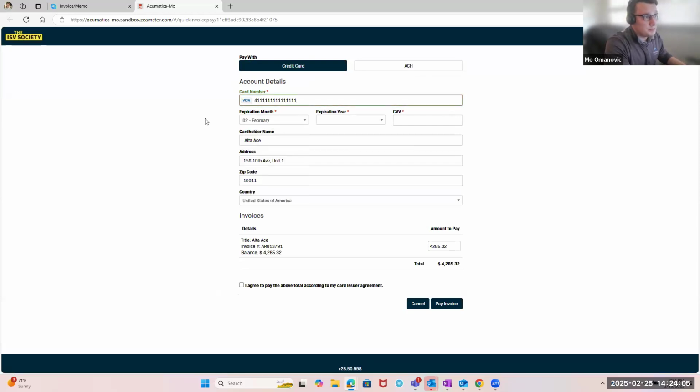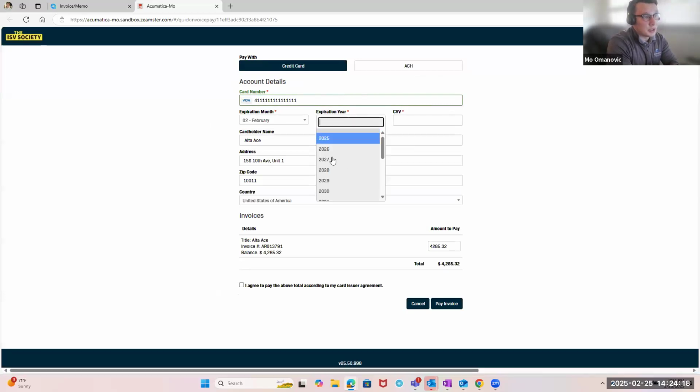And a great note on this is that the payment methods, you're able to restrict them based on customer class. So if you know you have a certain subset of customers that have very high ticket items or high invoices, what you can do is restrict them to only ACH, and that way you avoid a lot of the credit card fees that go with big transactions.